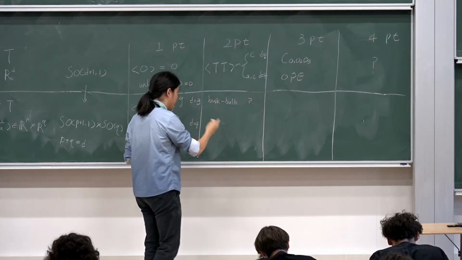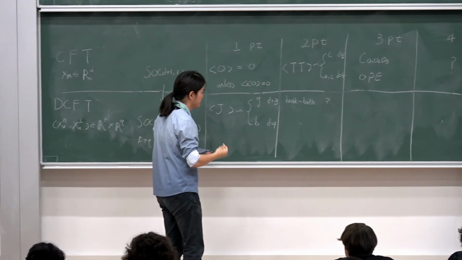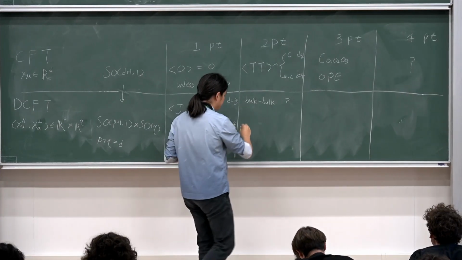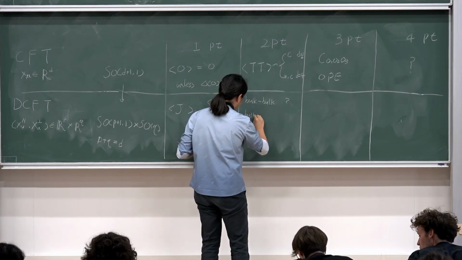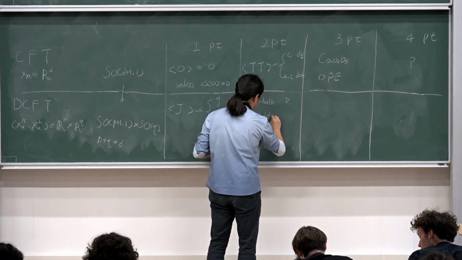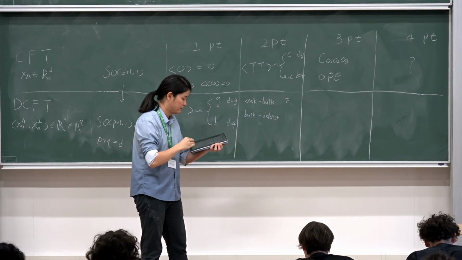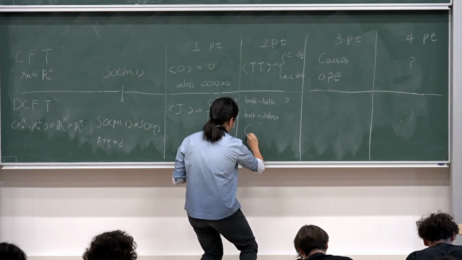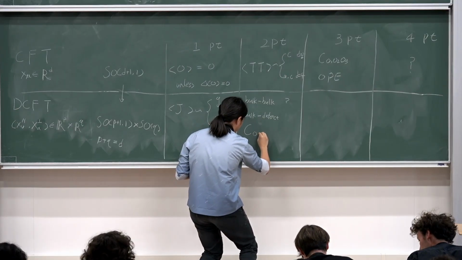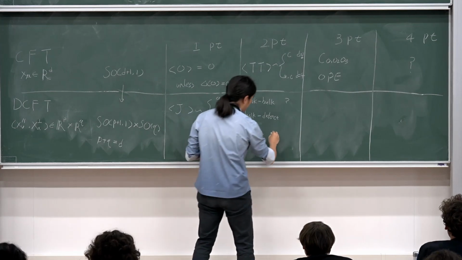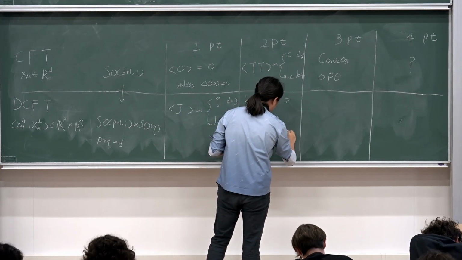Okay, so that's, again, where bootstrappers could start to come up with some answers. Now, if one of the points is on the defect, in this case we are lucky enough that, again, this function is fixed entirely by the conformal symmetry up to some constant. And these constants, which I denoted as C_{O Ô}, where the hat represents an operator on the defect, are known as the bulk-to-defect OPE coefficient.